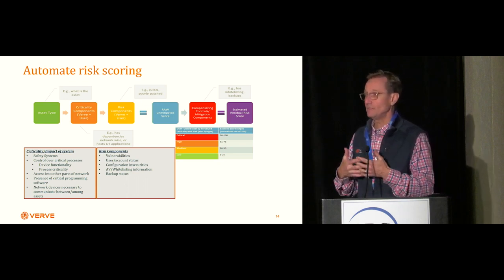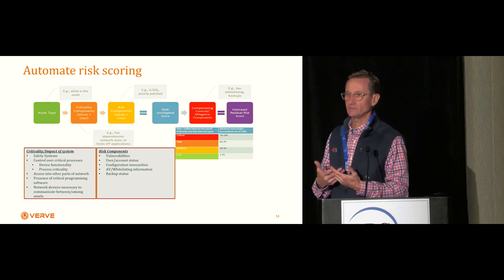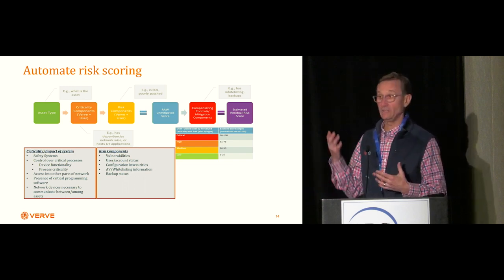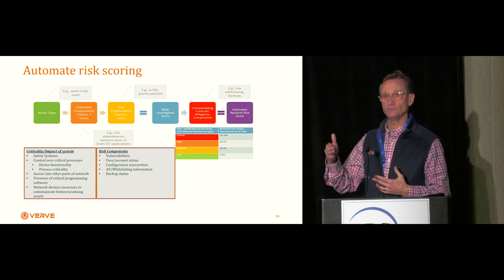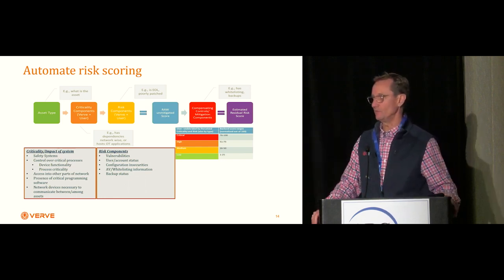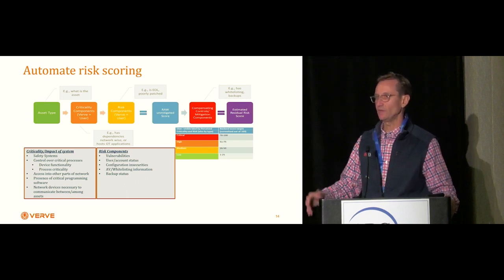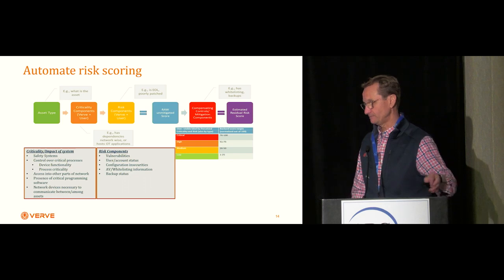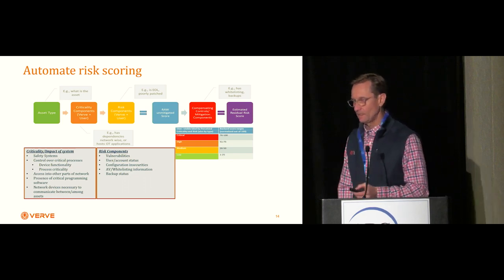But once you have the data, the power is in the automation of the analytics to say, where are the greatest risks? Which are those that I need to do today, and which can I put off? Because there's no way we're going to be able to address 4,000 critical vulnerabilities overnight. We're going to have to find a way to work through them in a sequence, and that focused on risk.